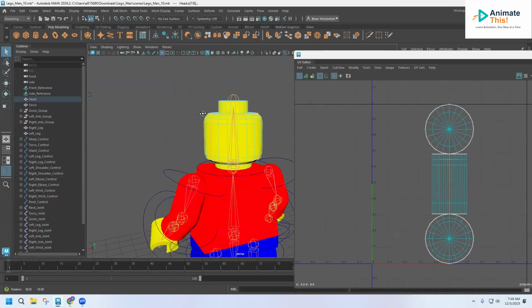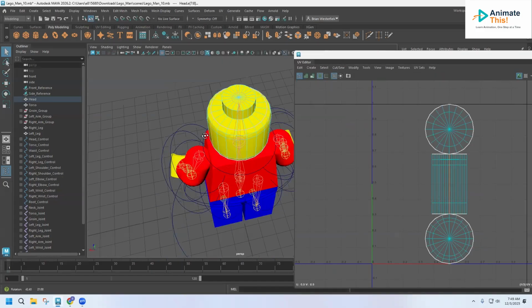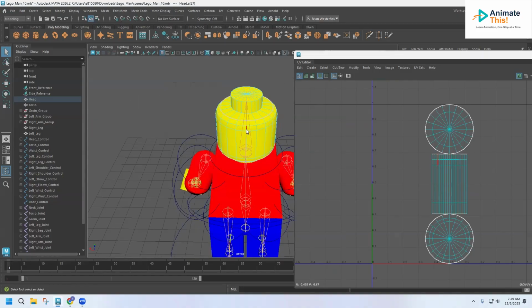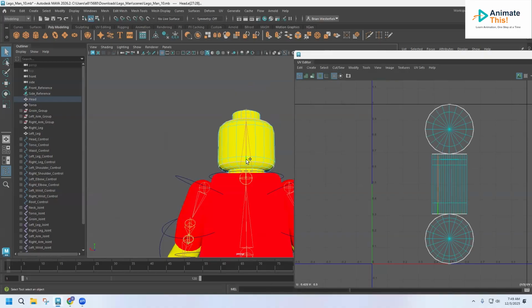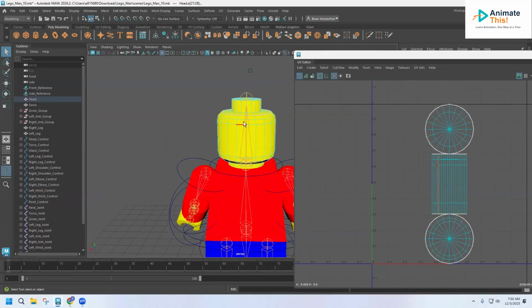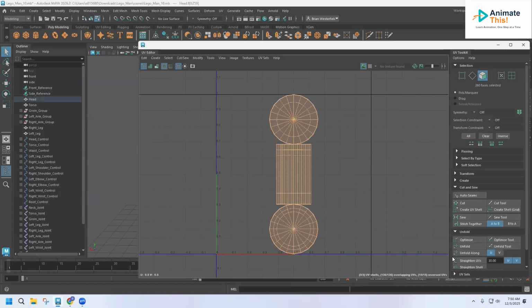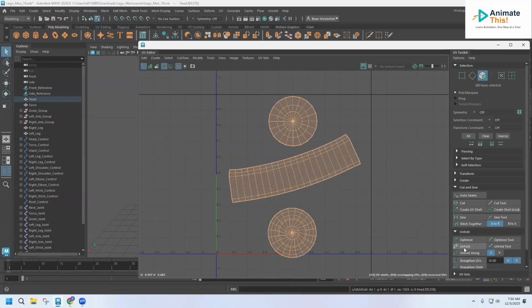Then I'm going to go back here on the back of his head, try to select right down the middle of the back of his head, between those two white lines, and I'm going to tell it to cut. And I'm going to go to face mode, and we're going to hope this does it nicely. I'm going to drag a box over all of them. Click this unfold button, tell it to unfold.